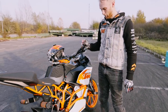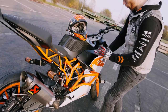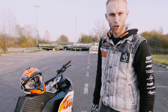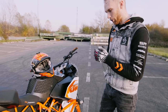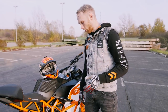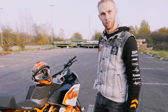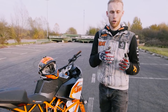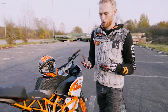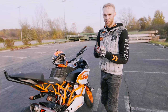This crash cage is the first one we developed for the RC bikes — for all the RCs: 125, 200, and 390. The crash cage protects the engine cover, the whole plastics, the handlebar is untouched, and it also protects the brake and the shifting unit. All the important vital parts of the bike are protected. It's not only for stunt riding — it's also for normal riders on the street. If you have an unfortunate crash when it's raining, the crash cage will help minimize the damage on your bike. If you want one, you can get this crash cage on our online shop at shop.rogbagoroz.com. We are already thinking about the next part we want to build, so drop some comments below — let us know what should be the next part we develop and build for you.